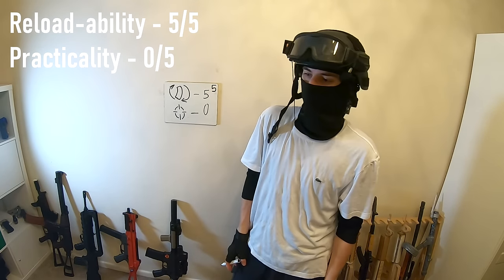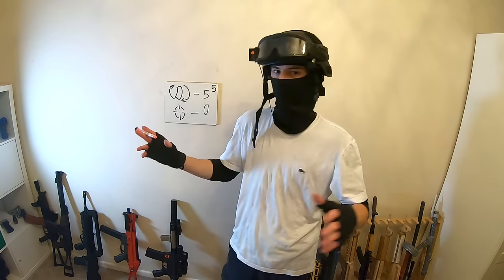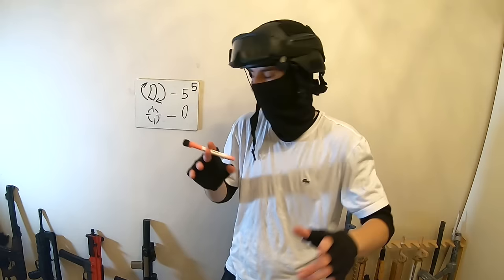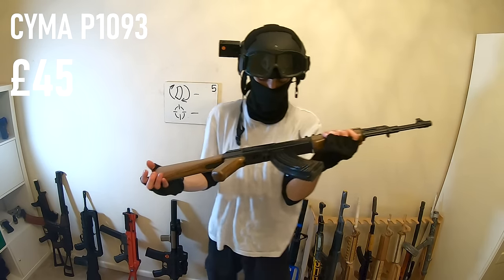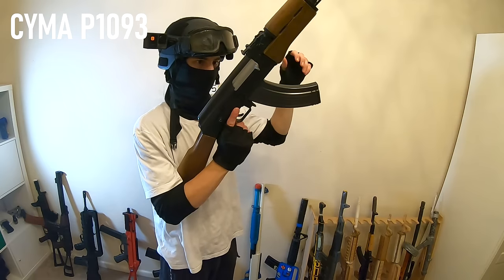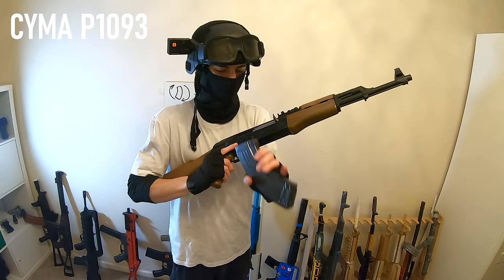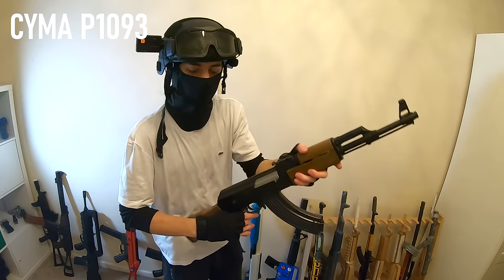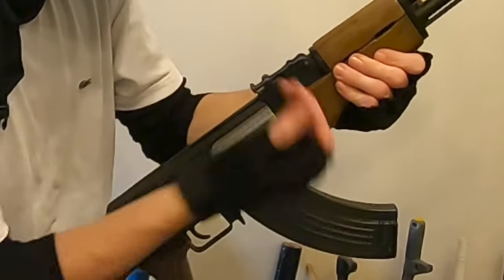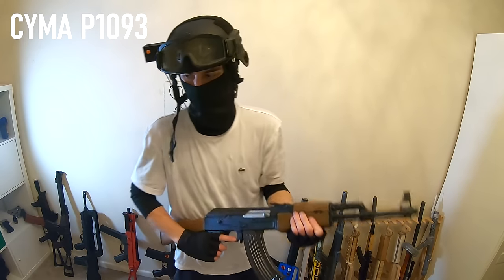I give it a zero on practicality because you would not want to use this on an airsoft field at any point. If you're running a sidearm, use a springer if you don't have the money — but not as a primary; only a sniper rifle works as a springer primary. This AK comes from kind of the same price range — a bit more expensive but all plastic too. It feels really good to hold. The magazine operation is very realistic for an AK, fully plastic so not much weight, but it still feels great. The charging handle leaves a little to be desired — it's very stiff and the travel is very short.